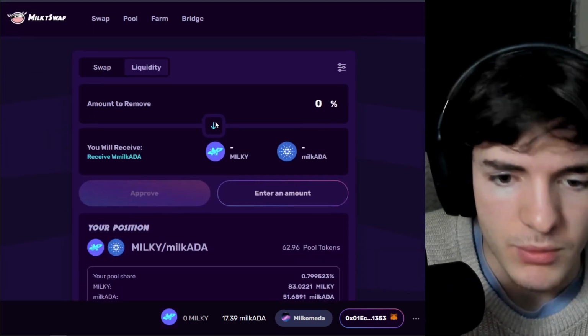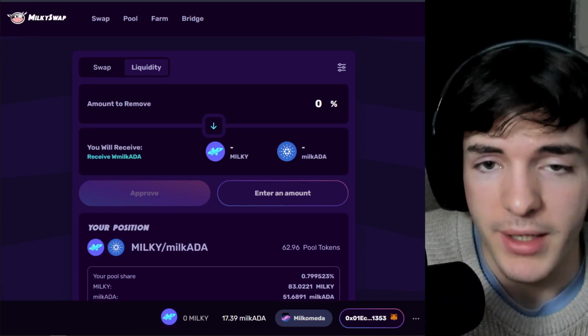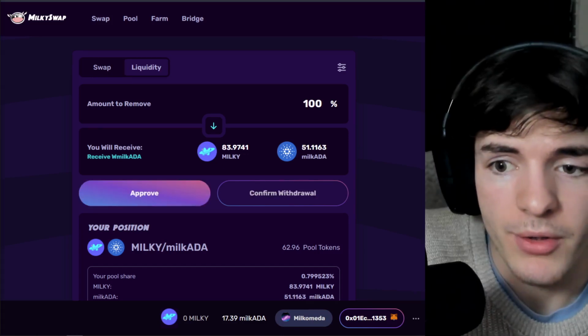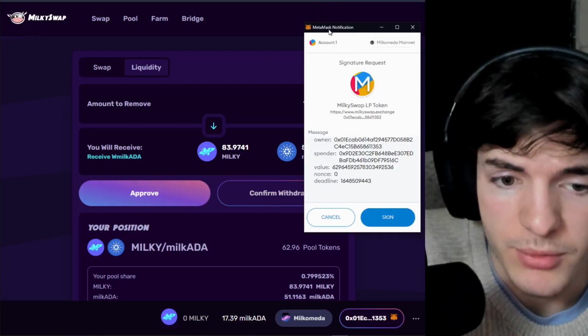I'm going to convert my Milk ADA to Wrapped ADA, and then we're going to put liquidity on the Milky and Wrapped ADA pair so we can farm for that nice juicy APY of 10,000% plus. If you want to remove your assets, all you have to do is put the amount you want to remove in percent, 100% here. Again, press approve, very simple.